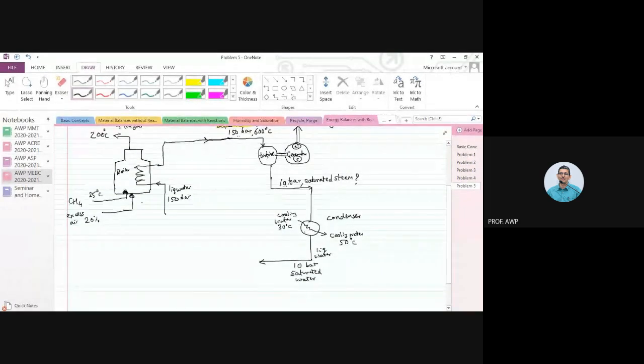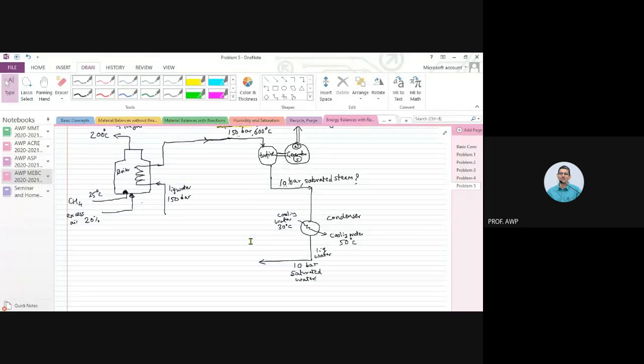That means it has just picked up the latent heat. This cooling water has just picked up the latent heat. Please stop me now if we have any doubts up to this point. Can we go ahead? It is the same way that we have been doing evaporator kind of problems. We supplied saturated steam, it got converted into saturated water and it gave the heat for boiling of that salt solution. Same way here. Right now, it is not salt solution that we are boiling. We are just assuming that it goes to cooling water.